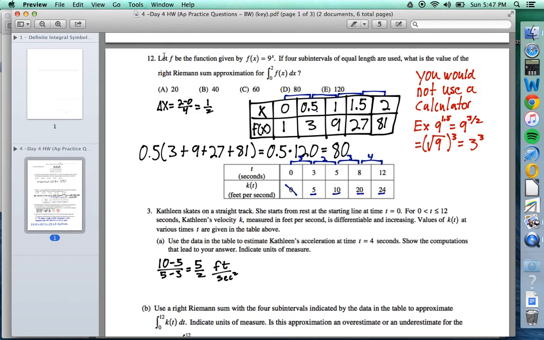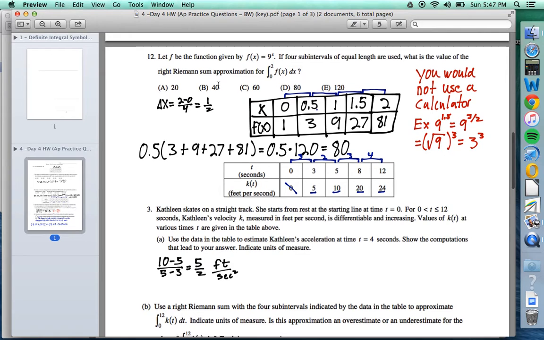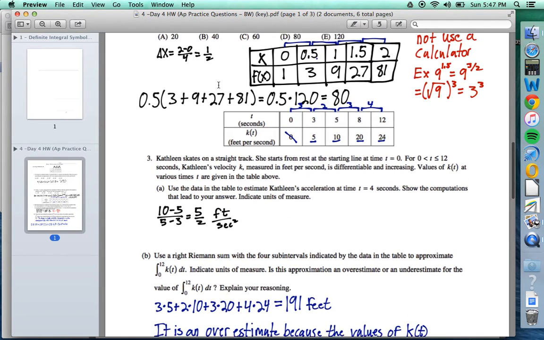Question 12, I actually did without a graphing calculator. If you used your calculator, that's totally fine. But really, things like 9 to the 1/2 power are things you can work out by hand by recognizing that it's the square root of 9 cubed, which is 3 cubed, which was 27. So I actually did this all completely calculator free. If you use your calculator to help, that's fine.